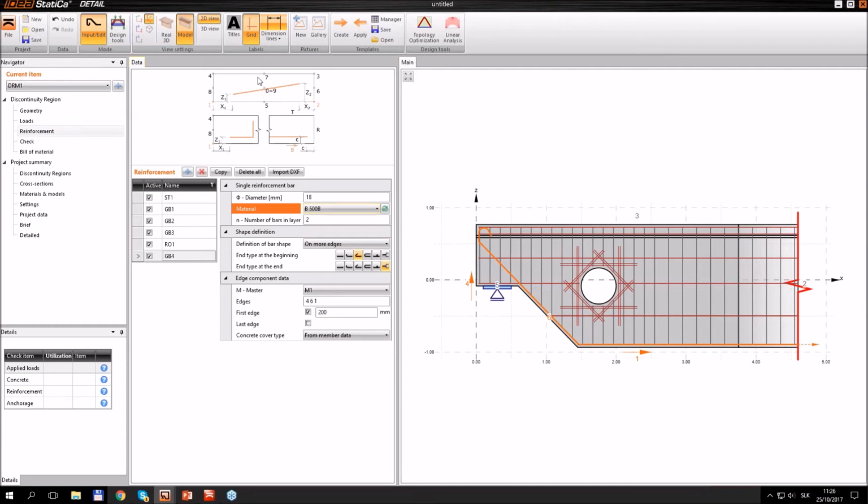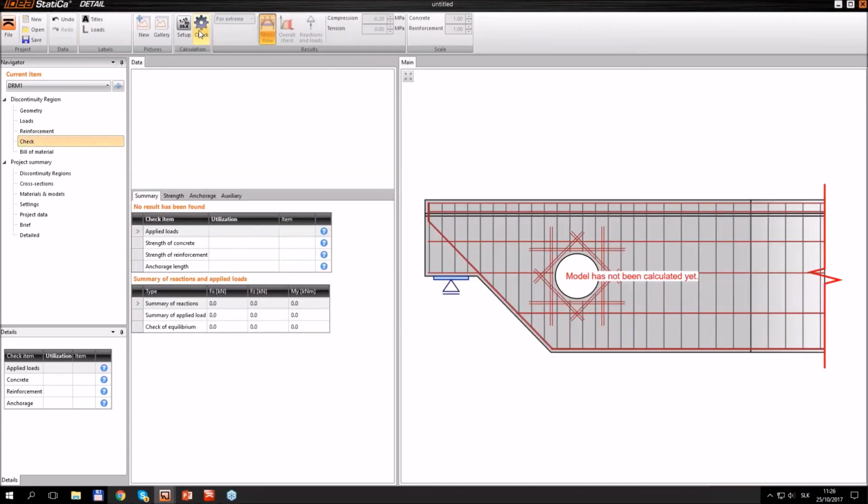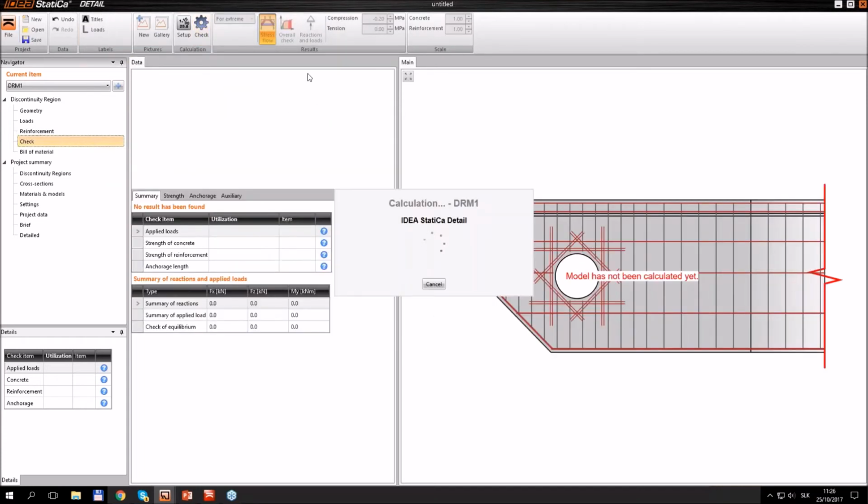Okay, so let's say I have reinforced the model, and all that needs to be done is to get it checked. So I will run the nonlinear analysis, which basically means, as I mentioned, we differentiate between the permanent and variable loads.